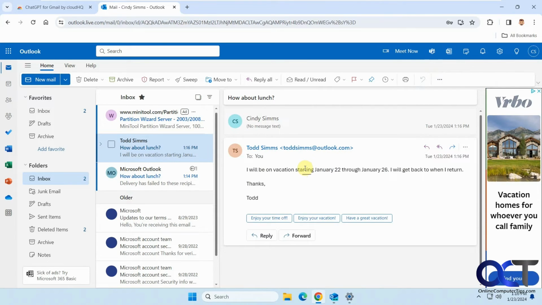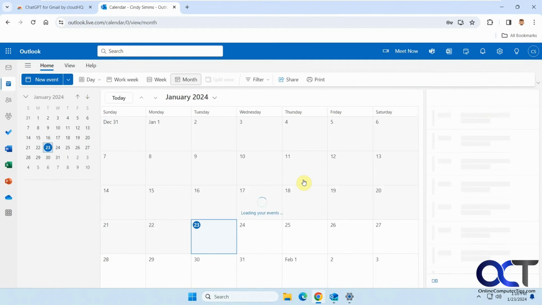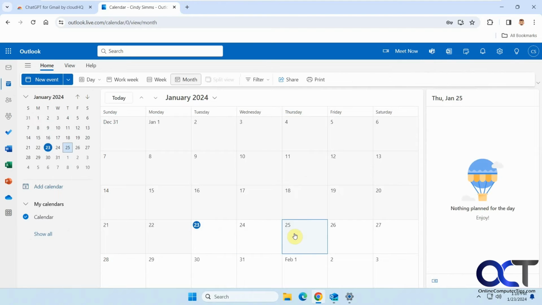Okay, so now we're going to send a calendar invite to this user who has the automatic replies configured. So let's say for Thursday.